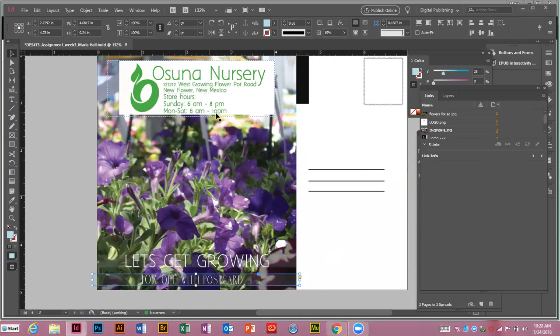You'll need to ungroup it. It looks like it's grouped. See the space under the hours, it's almost like there's no margin space. Just play around with that.